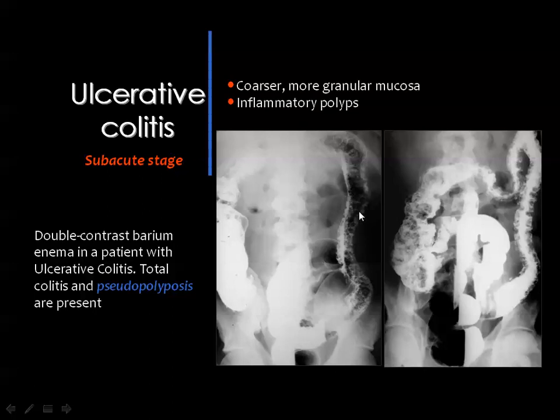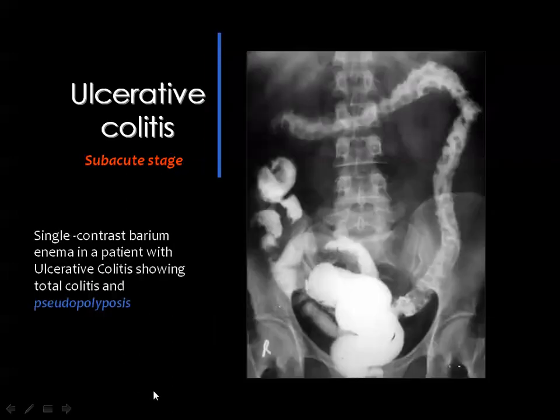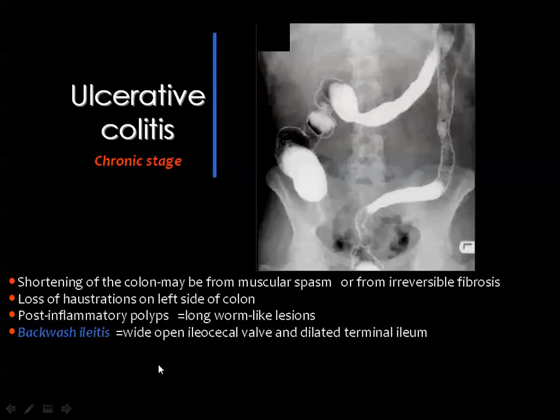And these pseudopolyps are actually the hypertrophy or the prominence of the colonic mucosa to compensate for the function of the ulcerated mucosa, which are seen in Crohn's disease on similar basis. And here you see there is diffuse affection of the colon by ulcerative colitis. The colon has the pipe stem or the lead pipe appearance, and you can see these filling defects, which are known as pseudopolyps, due to hypertrophy of the normal mucosa to compensate the function of the diseased mucosa.